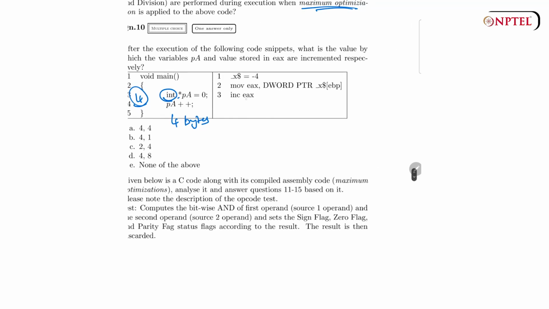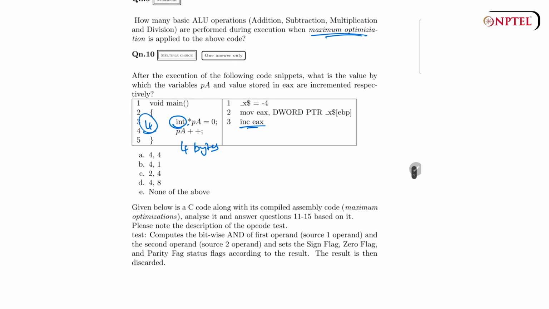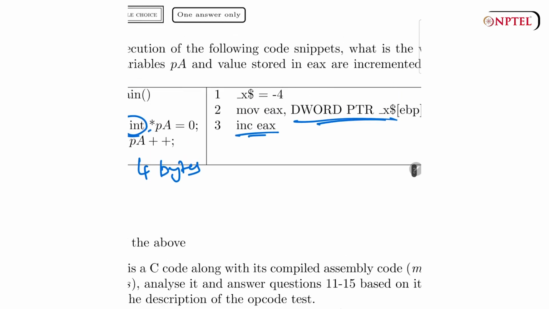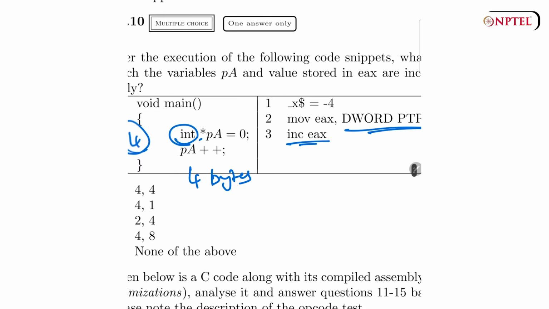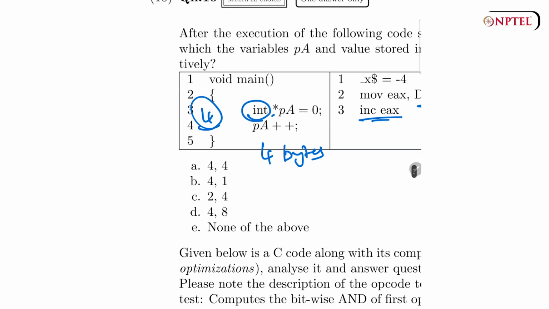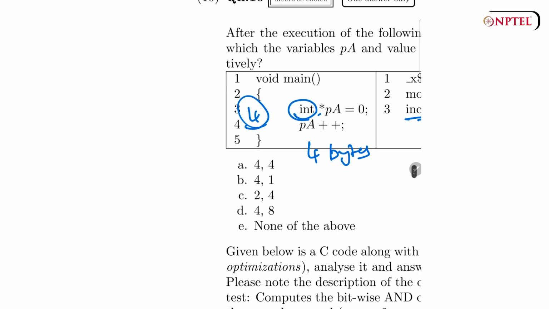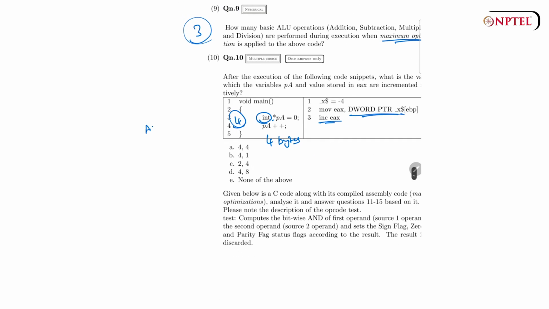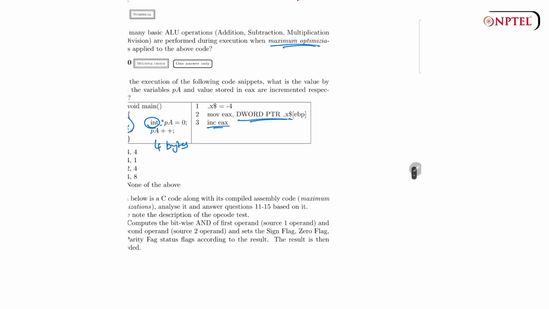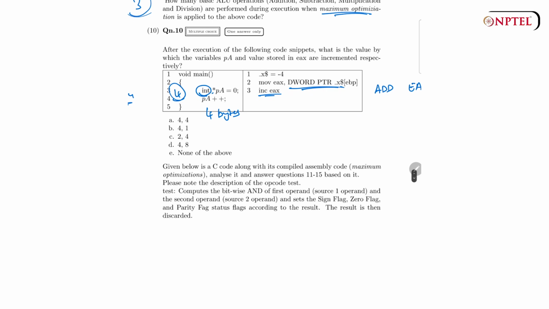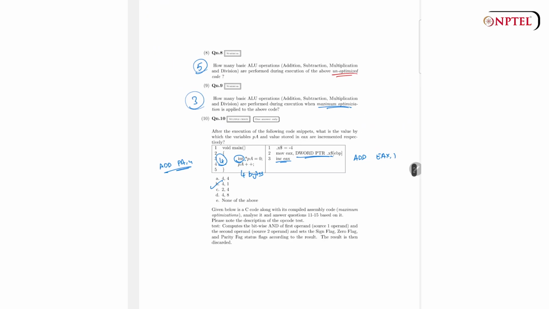Over here on the right side, I only say increment EX. Even though this is a pointer, I'm just asking the compiler to increment. For example, in case of the left hand side, my assembly translation would have been add PA, 4. But here it's just increment EX, which is add EX, 1. So here I will add 4 and here I will add 1. So the correct answer is this.